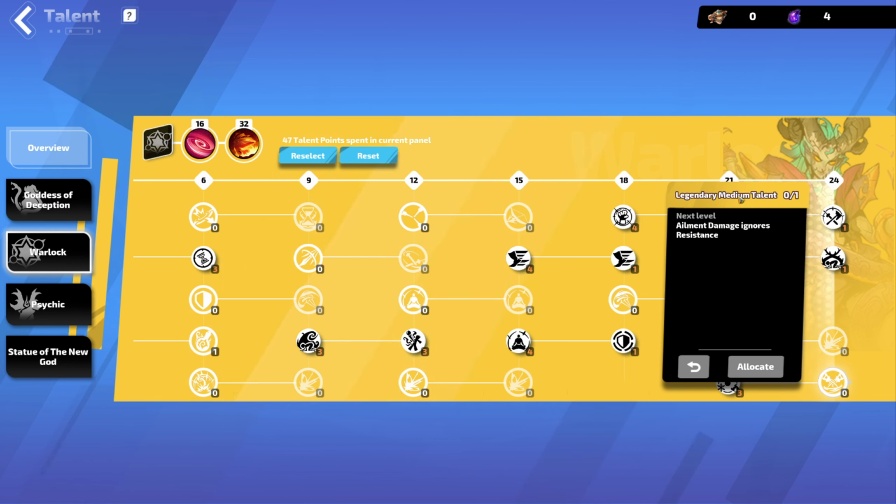So about these effects, right? This legendary medium talent, alignment damage in non-resistant. I go try it out, my damage didn't go up. Some player they try it out, their damage go down. So I'm not sure this help or don't help. Some player they get it, but for my own test, I don't find that this is useful, so I don't get this point.